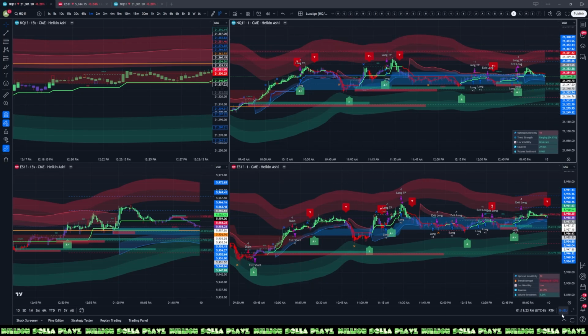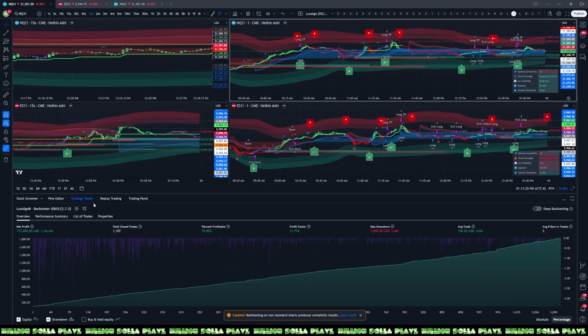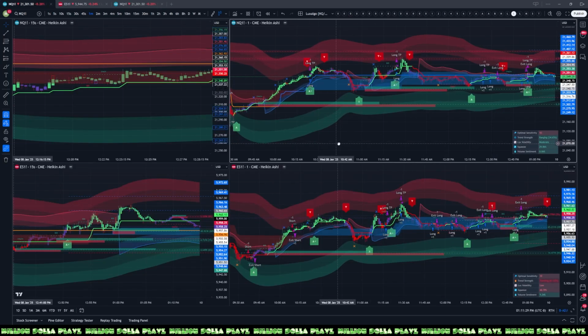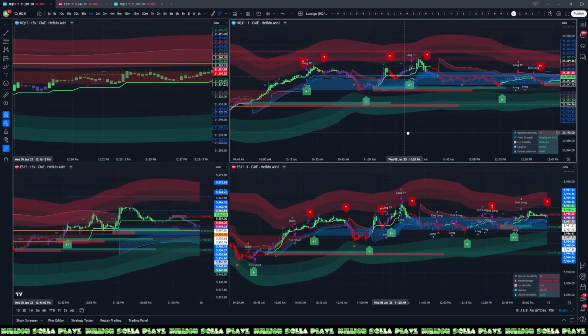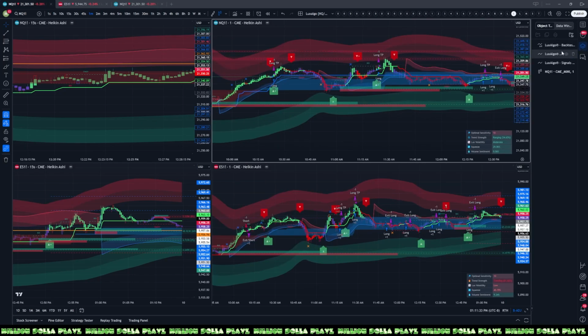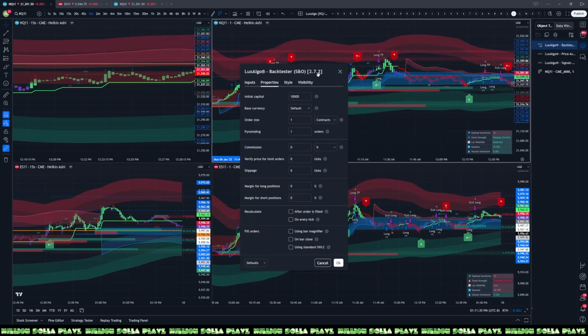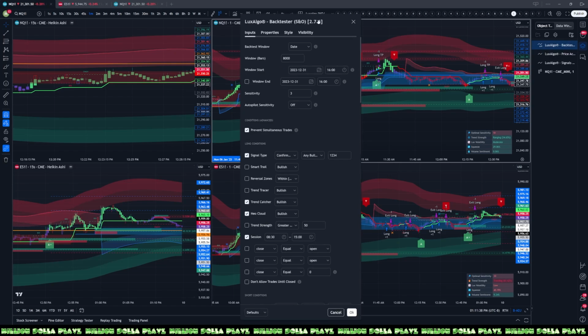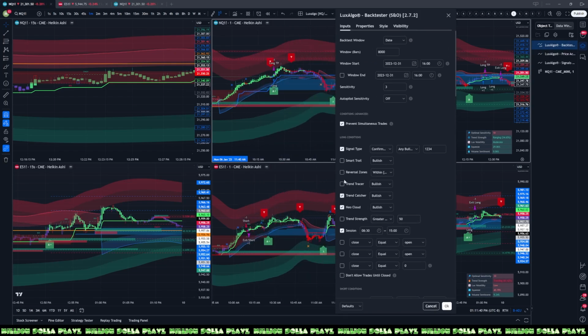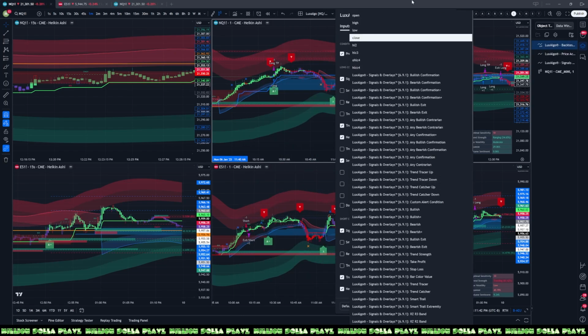The only thing is, when you load the backtester, sometimes the strategy tab will be on here. You just click it down. We'll get into that next. And the reason why the backtester is so powerful is the amount of customization you can do. You can filter the signals by multiple indicators. You can add external indicators.